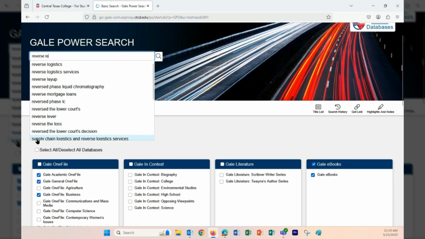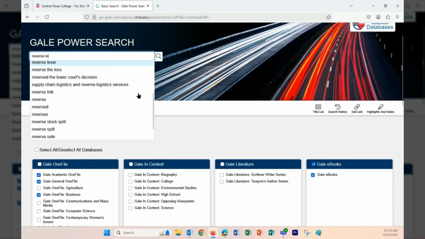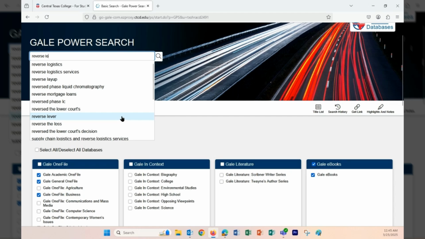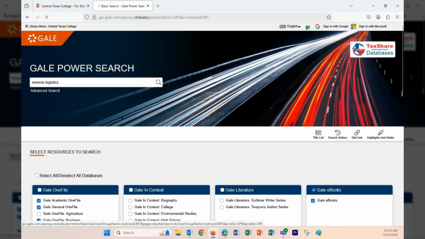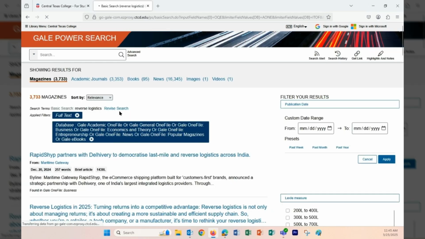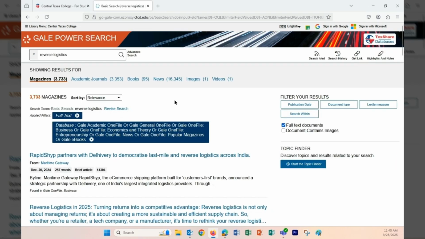Down here at the bottom, you have supply chain logistics and reverse logistics services. And so you can basically come here and find information. I'm going to stick with reverse logistics as my primary topic. And this will be the results that I will see.